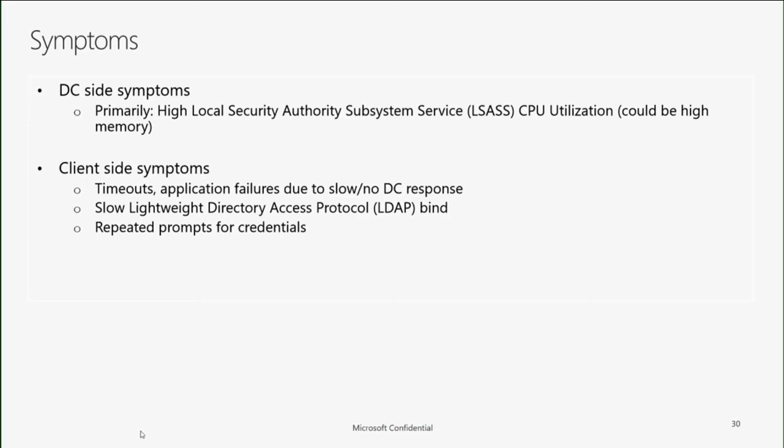So we see timeouts, application failures. Sometimes it's just the application receives a slow response to its search request. And Exchange does a good job of pointing out when we do have a performance problem. They'll log an event saying, hey, it took longer than 50 milliseconds to respond to this LDAP search. And so then it becomes our job of finding out why it took so long.